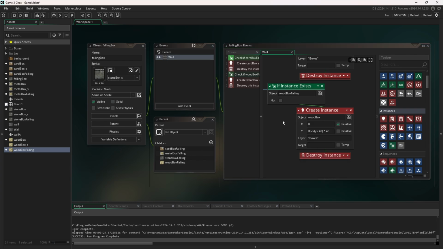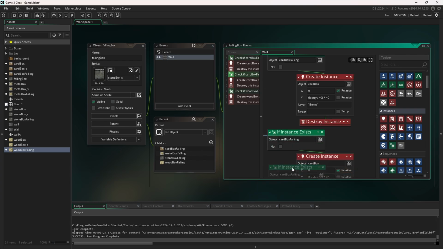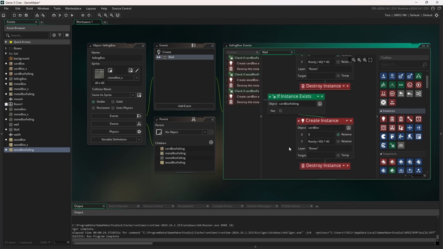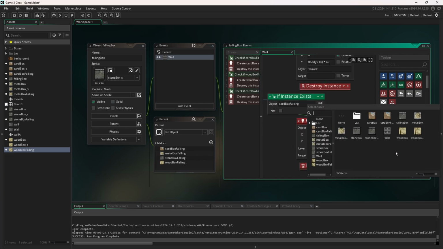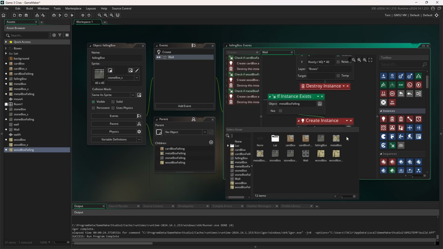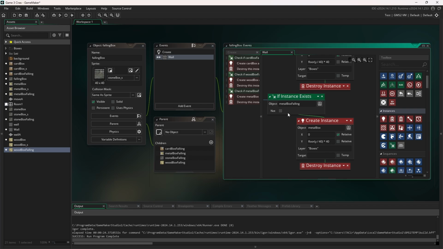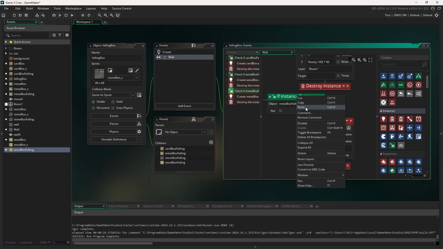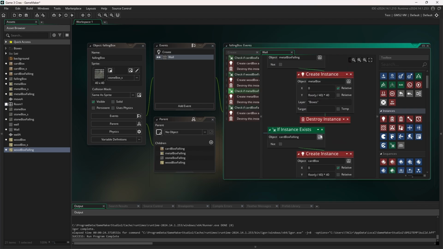Then we need to make a wood box in that place. What if it's a metal box falling? Then we would need to put a metal box in that place. What if it was the stone box falling? Then we need to put a stone box in that place, right?